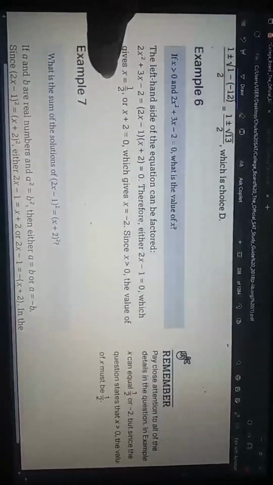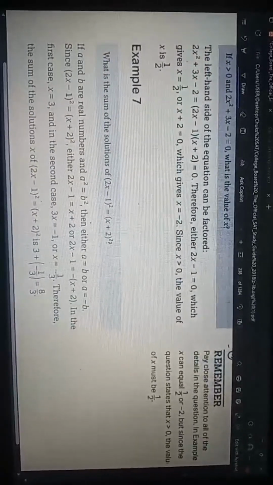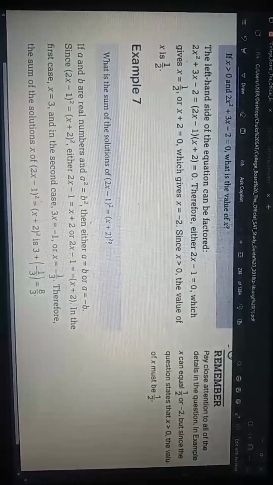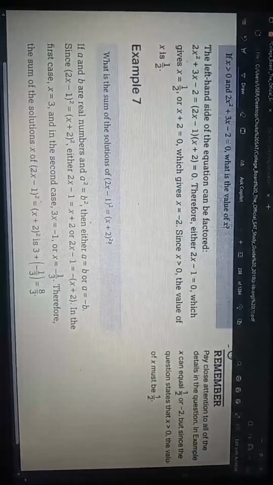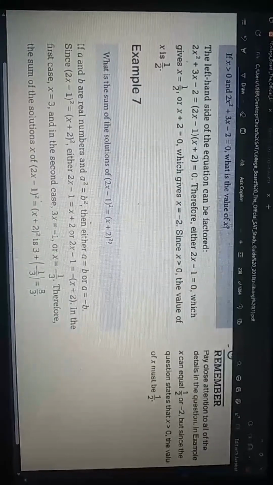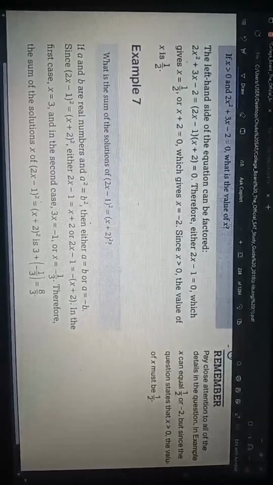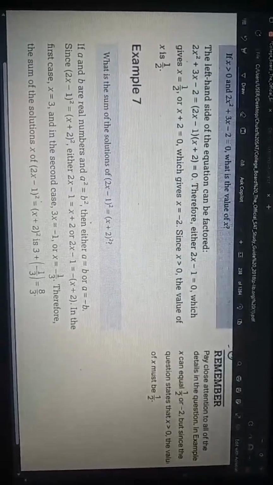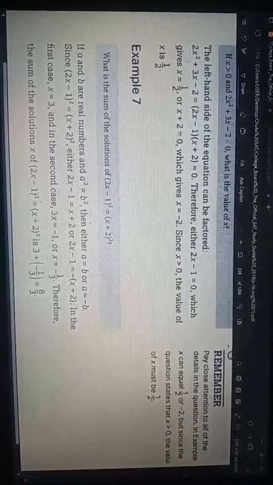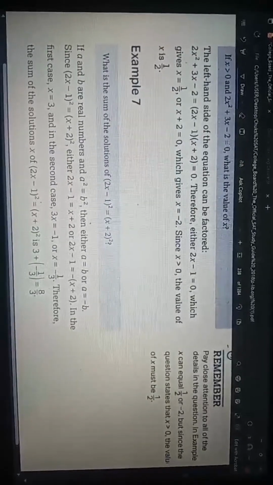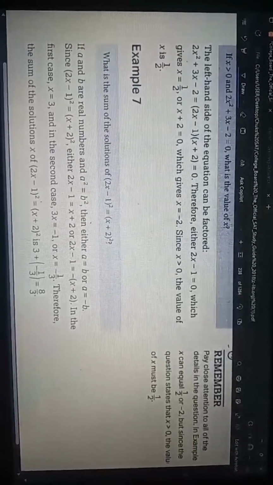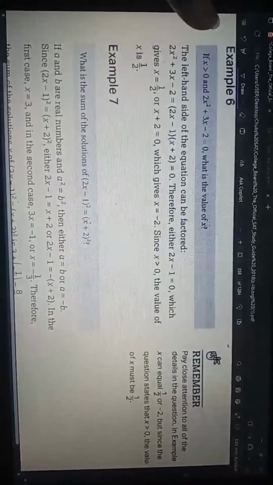So guys, this is example 7. Like I said earlier, these questions are already solved. We're doing a review. How can we solve this question a lot shorter and faster for the SAT? So I'm going to be introducing to you the Desmos graphing calculator. Those of you who are writing the SAT, I'm very sure you are aware of the Desmos graphing calculator, because it's going to make your work a lot faster if you understand how to use it and how to interpret graphs. That is what we are going to be discussing in this channel.